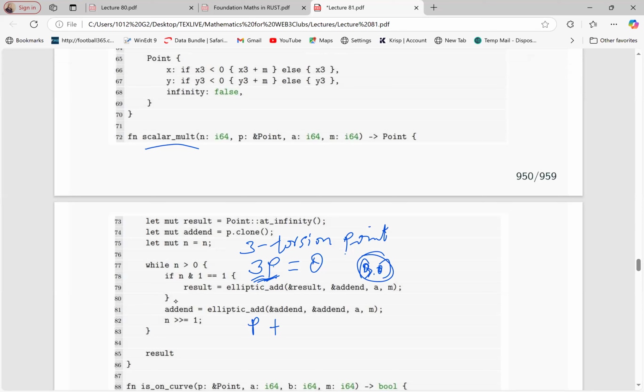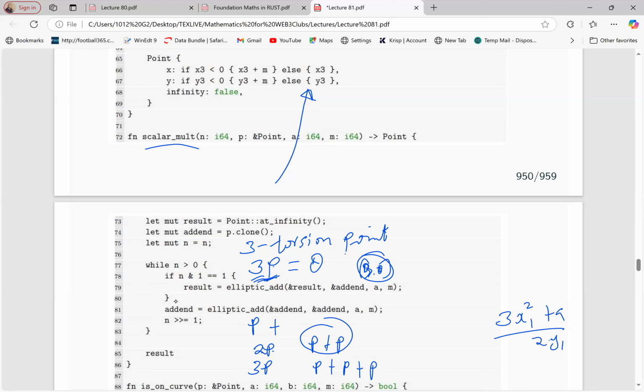For it to do 2P, it's not just multiplying 2 times P, it's just adding P to itself. Where we have 3P, it's not just multiplying 3 times P, it's doing this. So it's not doing it on its own. It's using the function above. The function above, we've just been telling it how to add, how to add if a point is added to itself. We have given it a formula for getting the gradient, and you have told it how to do this gradient. Then after doing this gradient, you have told it how to get x3 and y3.